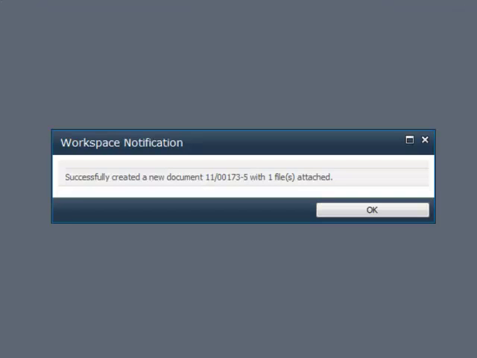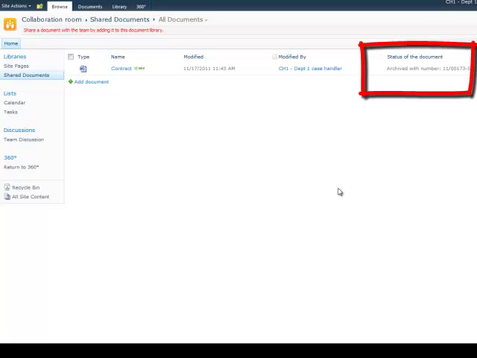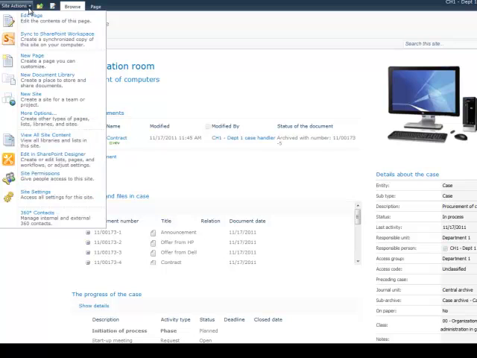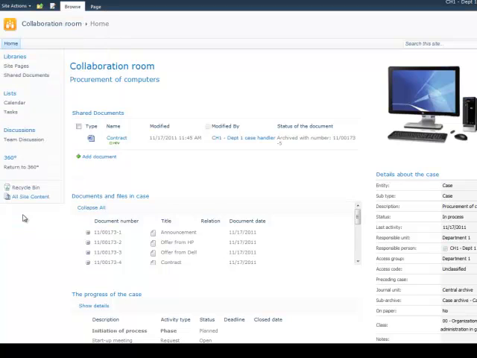Note that the document number is available in the upper right corner of the document list to inform the user of the collaboration room that the documents are archived in 360. To archive a document in 360 for security reasons is a task performed only by authorized 360 users, but external users can be invited to read information and work on the files. The 360 Contacts Administrator is available from the Site Actions menu. The creator of the room can administrate the participant and assign access to the room.